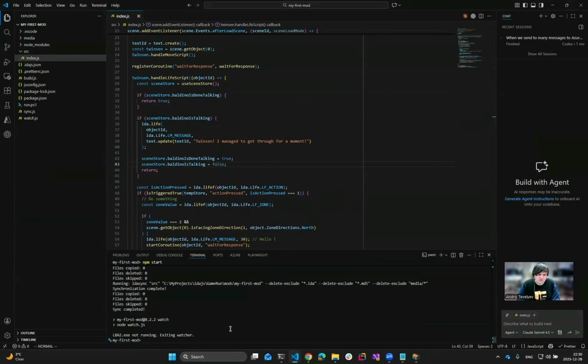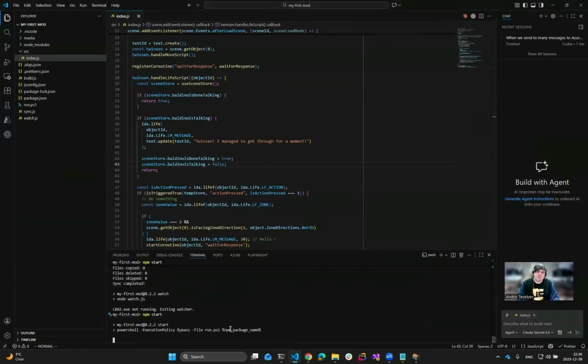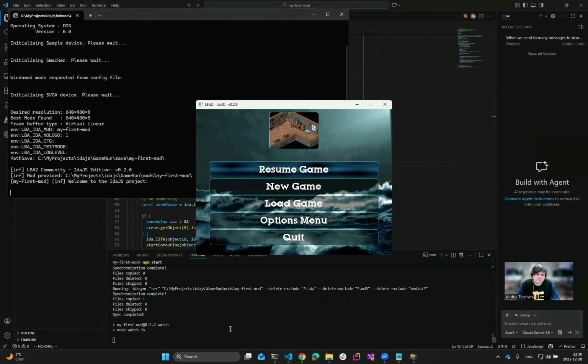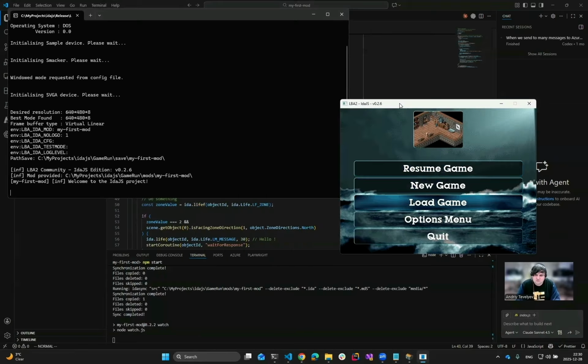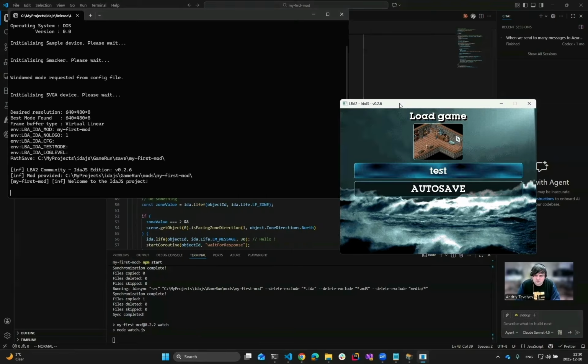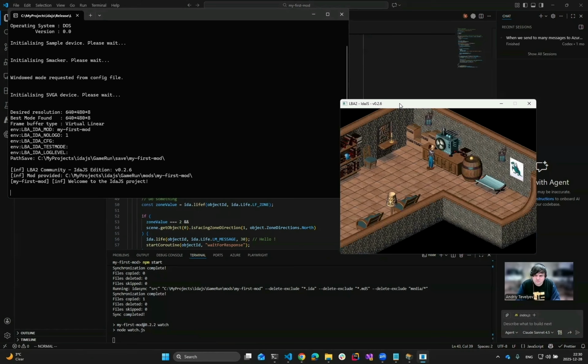Let's now start again. And let's load game, pressing space. Okay, now when I press escape, you can see that the dialog finished normally.